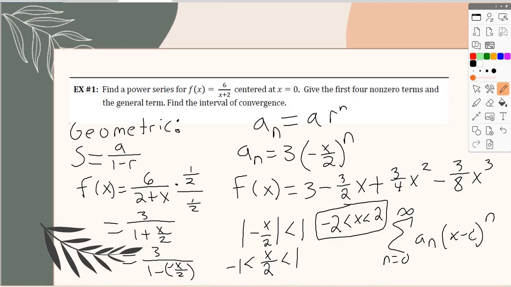Okay. Just a side note, what would our R be here? 2, okay? We dealt with a lot that had an R of 1, so this is just a good example where our R is not 1. It would be 2 this time. What questions do we have? Okay.